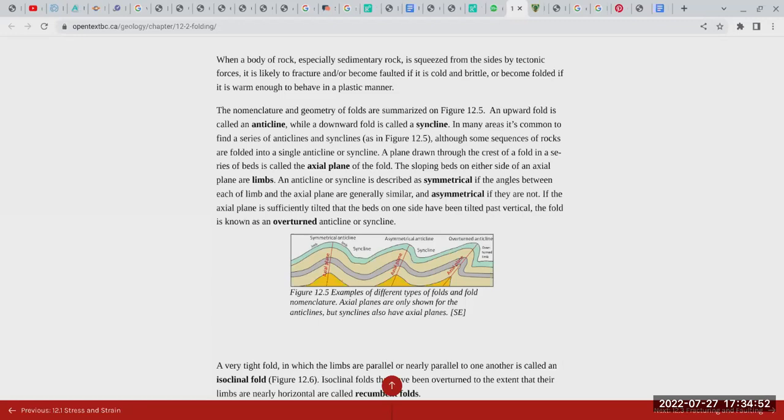This is what is going to happen. That is an example of a fracture or a fault. Now we're going to distinguish between a fracture and a fault. But I'm just trying to explain to you what a fracture and a fault looks like.